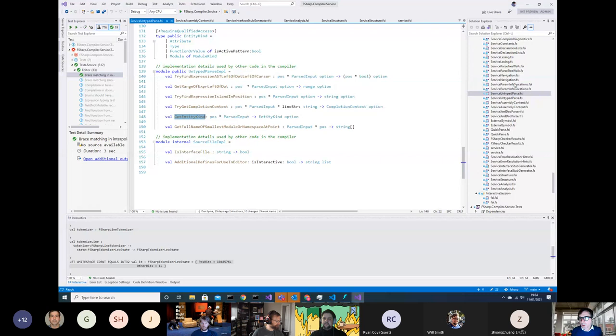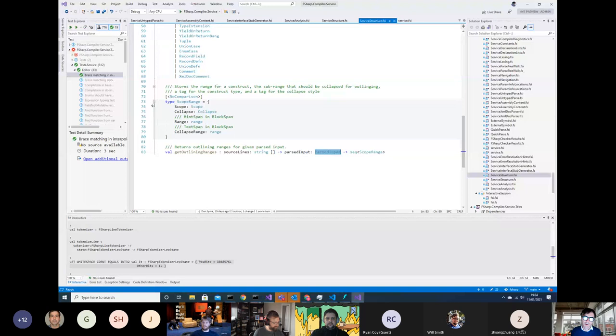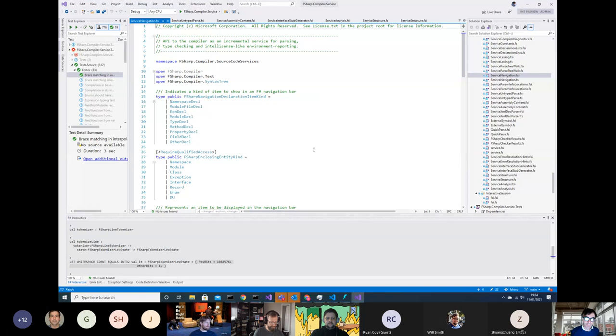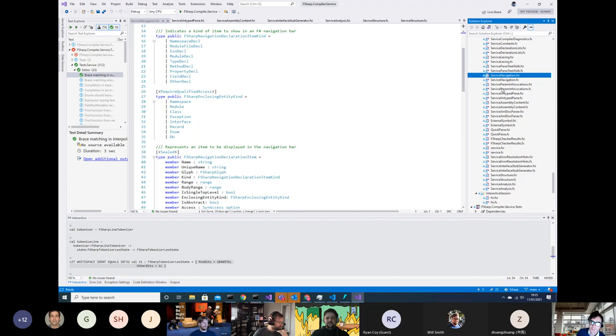There is some legacy here that we should go and clean out, and we're looking at doing an end-to-end clean of the F# compiler service API. For example, we looked at this service structure, which is used to get this outlining work here. There's actually a separate implementation of that called service navigation, which was done by Tomas Petricek right back in the very first edition of the Visual F# tools. It was a hidden Easter egg feature that we didn't turn on in that first edition. So it's very likely that no one uses this at all anymore, since there's a better implementation for this structuring here. So we really have to check between FSAutoComplete, the JetBrains tools, and the Visual F# tools, and then we can probably just delete or deprecate this one.